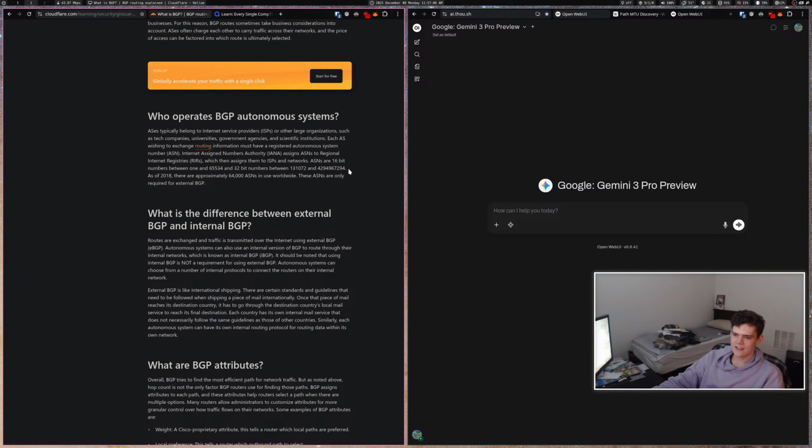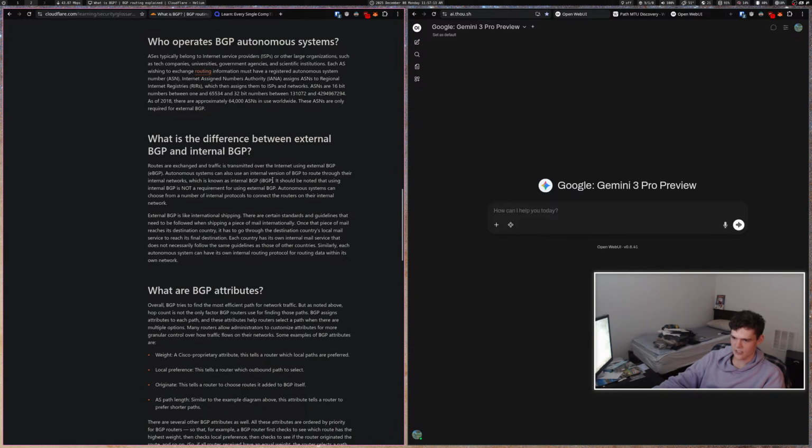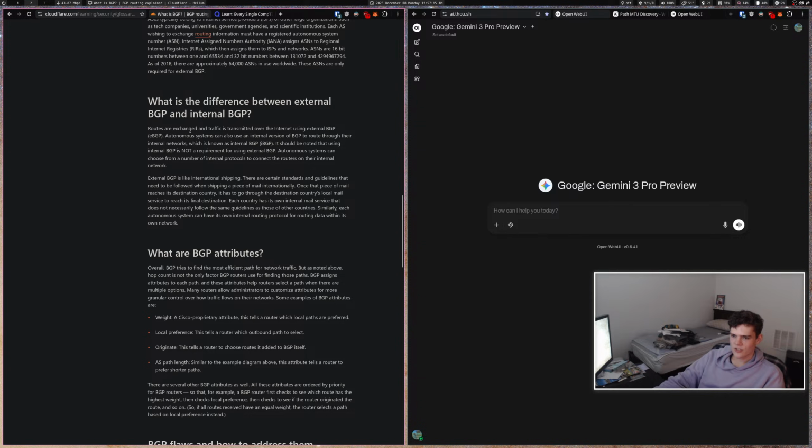As of 2018, there are approximately 64,000 ASNs in use worldwide. These ASNs are only required for external BGP. Router exchange and traffic is transmitted over the internet using external BGP. Autonomous systems can also use an internal version of BGP to route through their internal networks, which is known as internal BGP, iBGP.